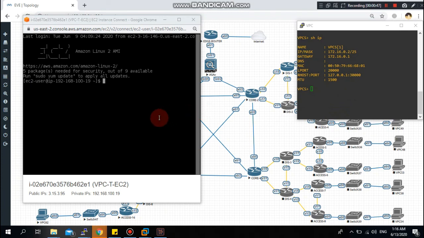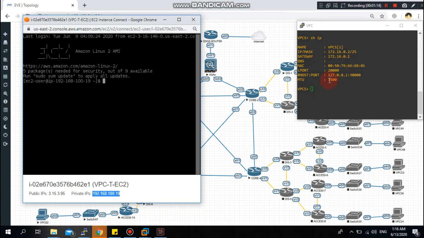For some security testing, I have created a whole new VPC with a new subnet and a new EC2 with a different IP address. As you can see, 192.168.100.19 is an IP address which is outside the whole equation. We don't have this IP in the ACL or in the route table in the EVNG.